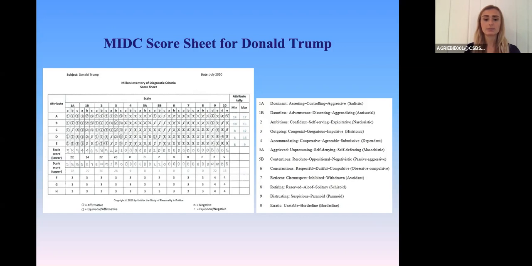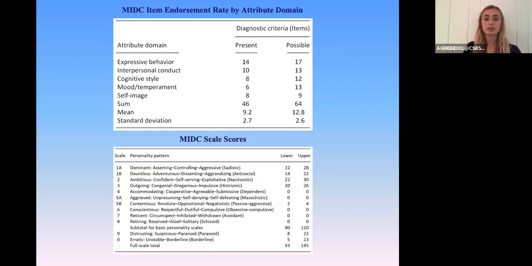The total affirmative and equivocal affirmative designations for each scale was totaled to yield a final scoresheet profile for Donald Trump as president. We found the most affirmative data for the attribute domain of expressive behavior, followed by interpersonal conduct. This pattern is consistent with past studies and to be expected because media reports are most likely to comment on the ways an individual interacts with the reporter or interacts with others. The second table shows a breakdown of President Trump's scale totals and emphasizes the difference between the present affirmative designations in the lower bound column and the possible equivocal affirmative designations in the upper bound column.